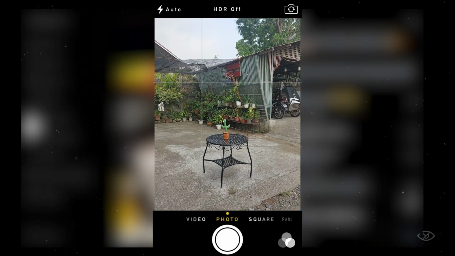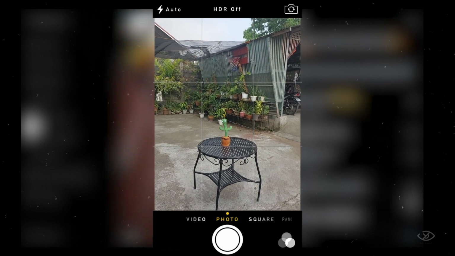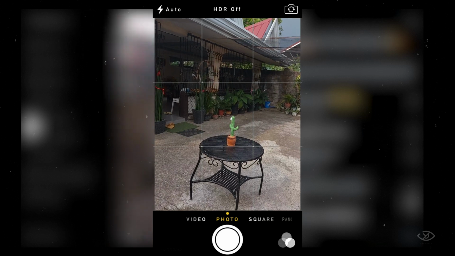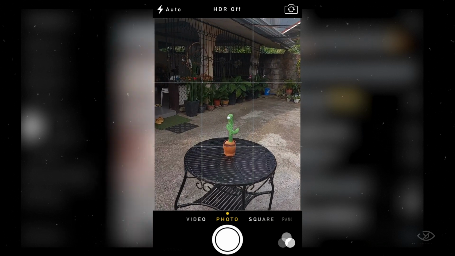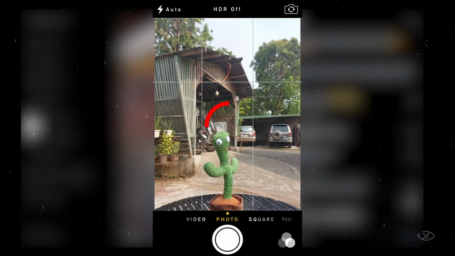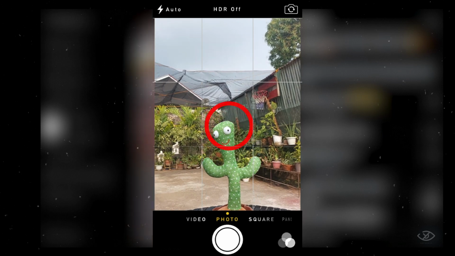Now you can start recording. Try to capture different angles, wides, close ups, and do it in smooth constant motion. You can use different camera movements like push in, push out, and orbit, and most importantly, try to keep your subject in the center as you record it.